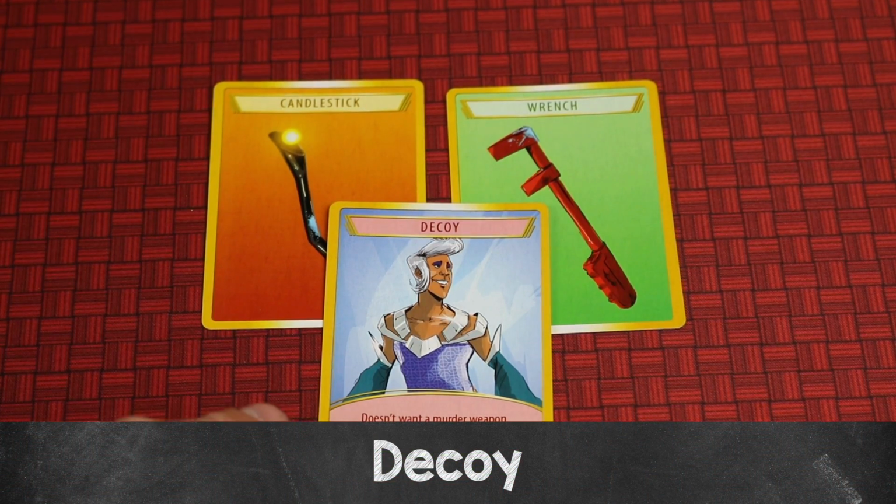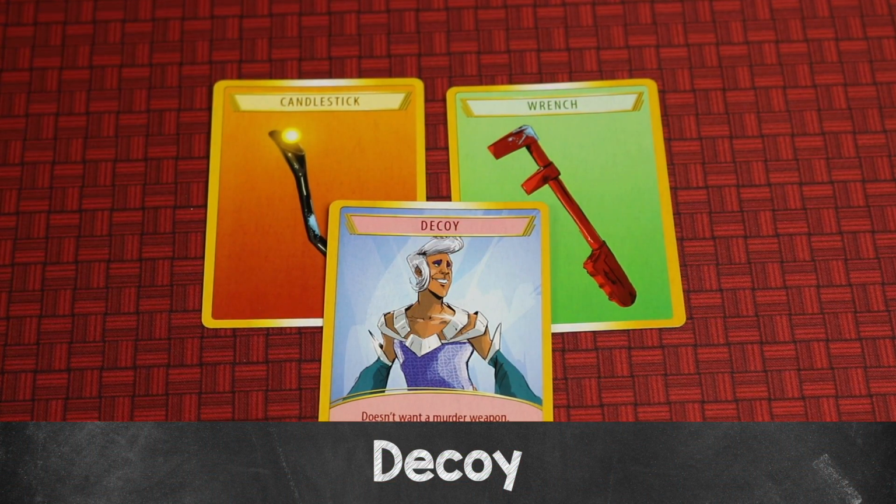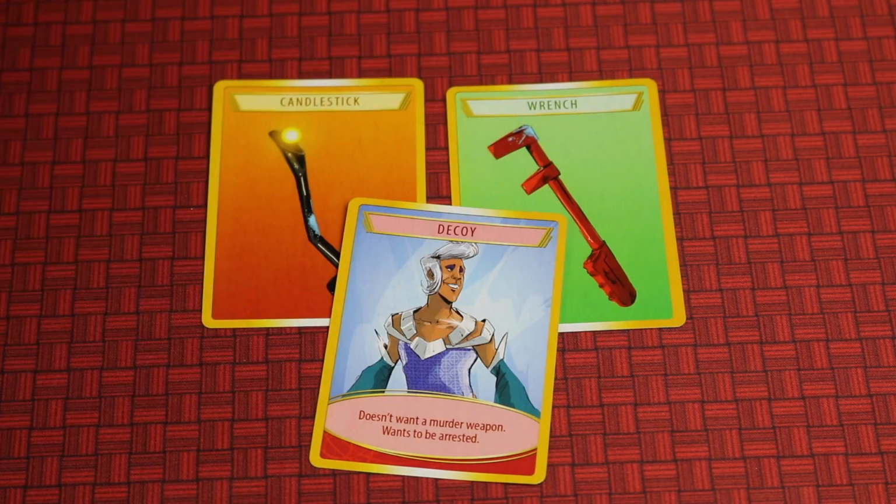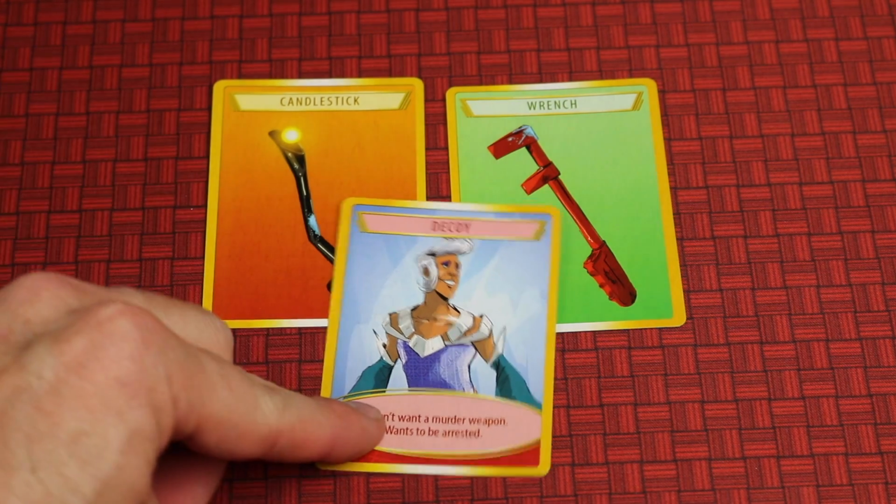Now when played with 5 or 6 players, the decoy wins if they're arrested but don't have a murder weapon. Let's say the murder weapon was still the fire extinguisher. They don't have it, but if they looked suspicious enough to be arrested, the decoy would win.